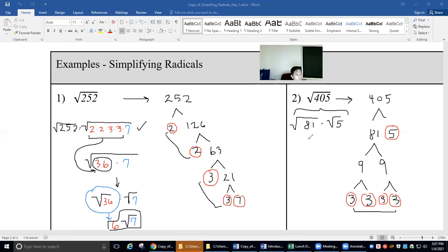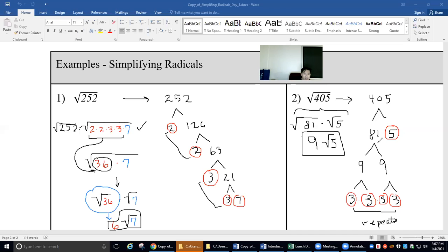So the answer is going to be what? The square root of 81 is 9. 9 times, can I do anything with the square root of 5? No. So you leave it alone, and that's your answer. And that's it. You guys are my good class, man. You guys are awesome. This is what I'm talking about. So do you see the factorization helps us to see, okay, this repeats, this repeats, so I know that I can multiply these guys together and square root them.